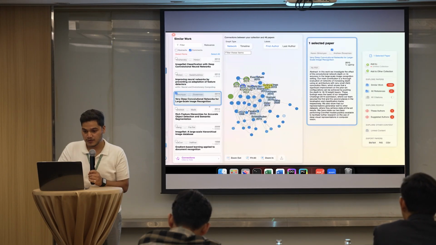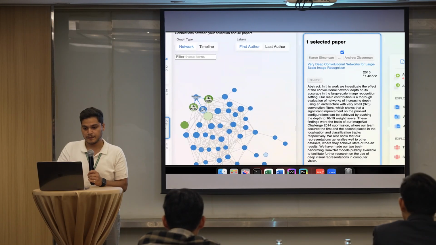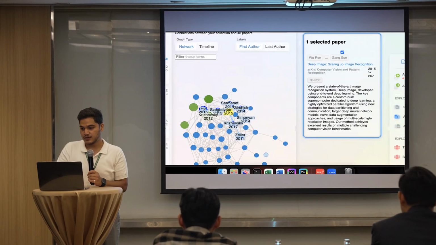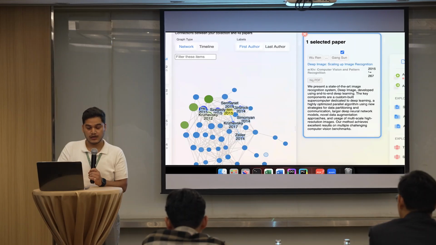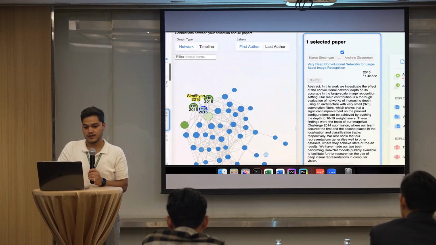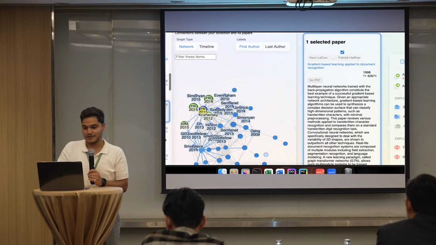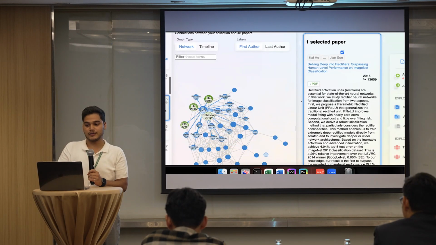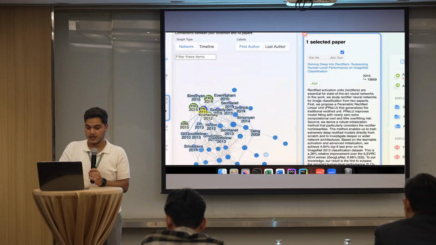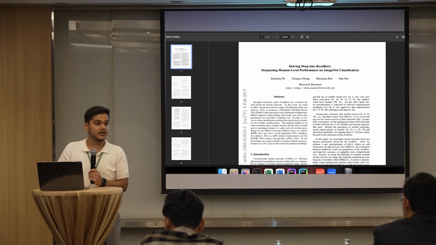So here you can see, if we select a paper, for example this one, it says no PDF, right? But it has the abstract here. If we go down, none of them have a PDF. We couldn't download. Yeah, so this one has the PDF, right? So it's showing the abstract, and then the PDF. It takes us to the PDF directly.